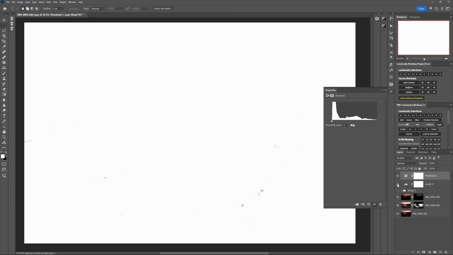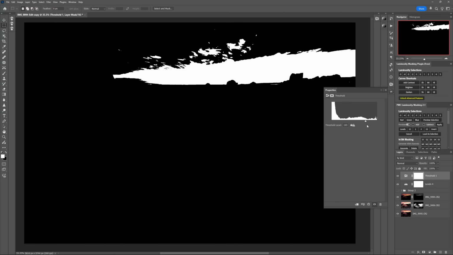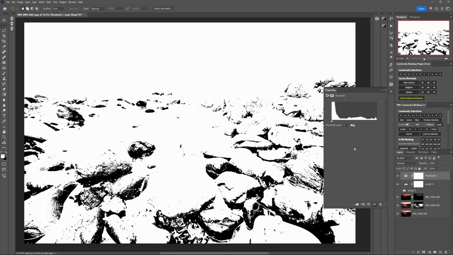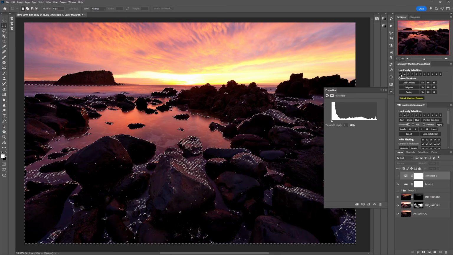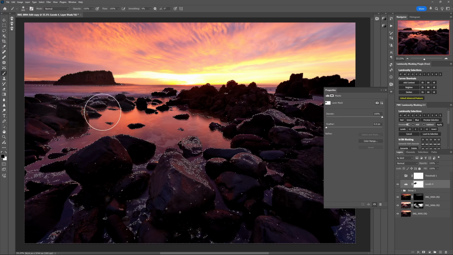Now you can toggle your contrast adjustment off and on, and if the black pixels disappear when you do that, then you know that they're happening because of your adjustment. And you can use it in the same way to judge if highlights are clipped to white as well. Just move the slider all the way to the right, and if there's any white pixels in the black overlay, then you'll know that they're too light as well. And then if you do notice any over or underexposed pixels caused by your latest adjustment, whatever that may be, you can mask those problem areas out easily with the free luminosity masking plugin. Just load a darkest shadow stencil, this -5, or a brightest highlight stencil, +5, and then use a black brush through the stencil in those areas.